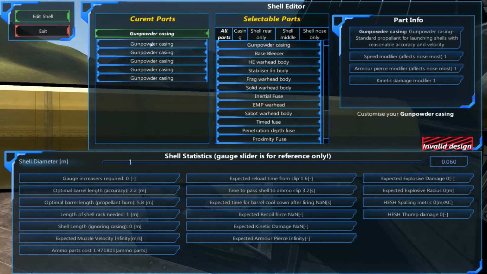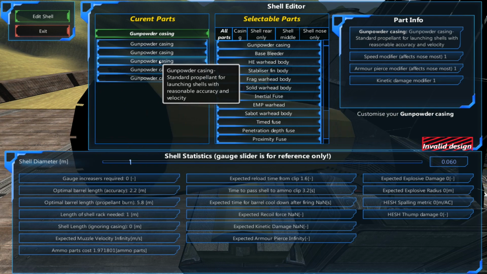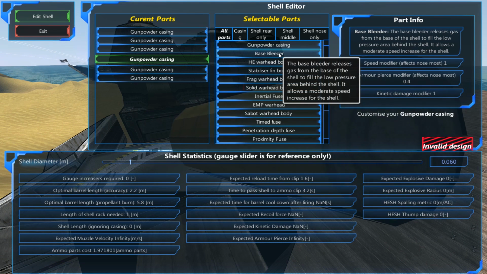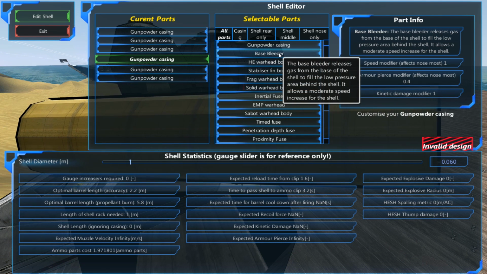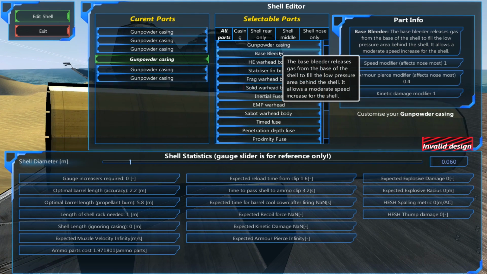So if we have a look at this, we'll be like, okay, roughly, rule of thumb for the moment, 50-50. Half should be gunpowder, half should be your warhead. So let's put on a base bleeder. It releases gas from the base of the shell to allow the low-pressure air behind the shell. It allows a moderate speed increase for the shell. So this is another type of pushy thing, in effect. You can have it other than gunpowder.